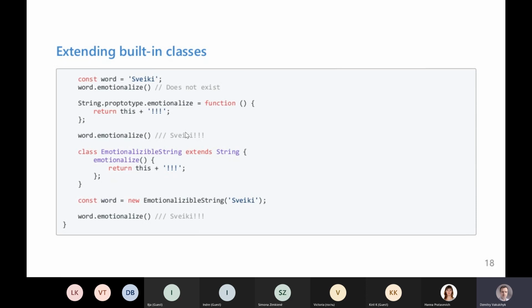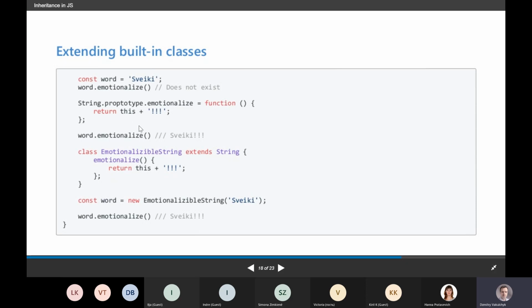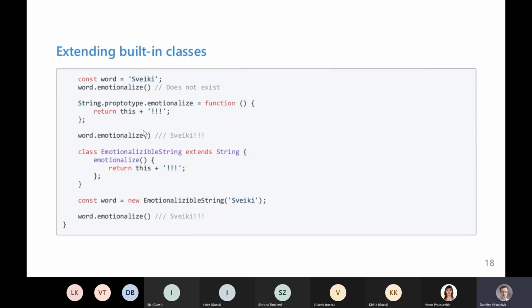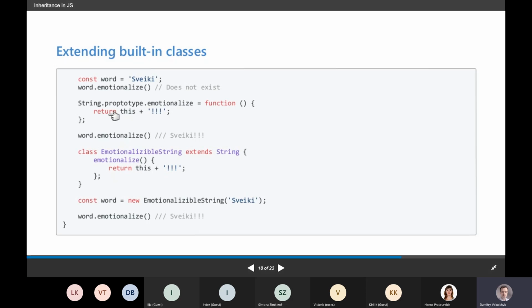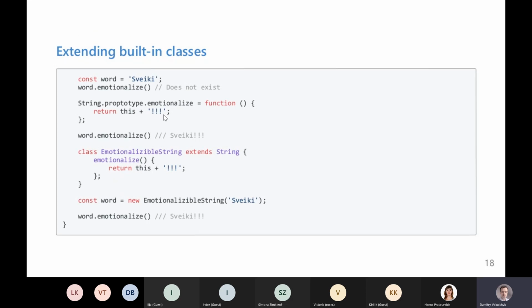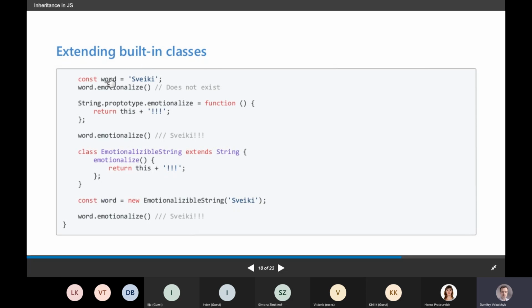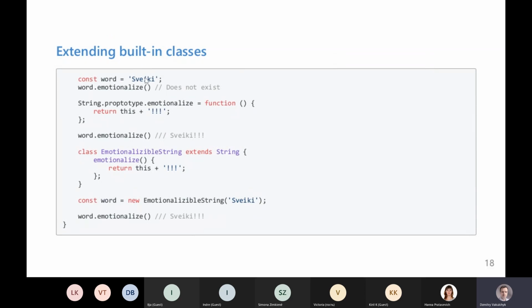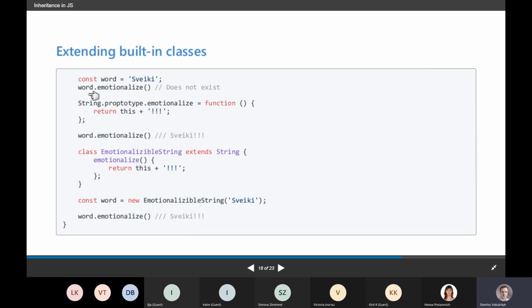Another cool thing about JavaScript itself is that it allows you to change the behavior of built-in classes. For example, even though a word is a literal, I mean, a primitive value, it still has some methods.